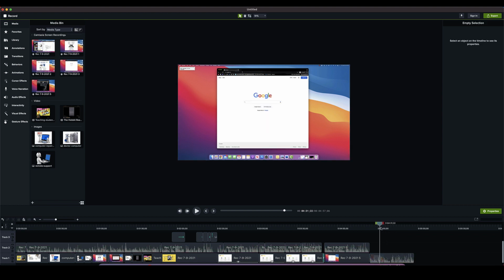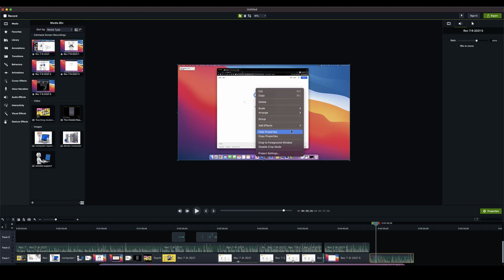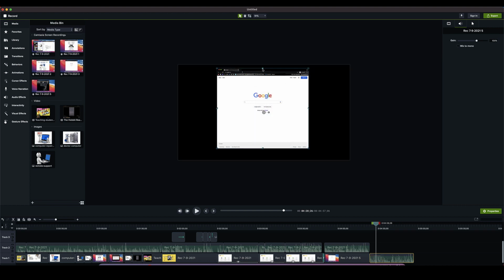The other thing I'd like to do here is everyone doesn't need to see the rest of my desktop. They just need to see this Google part. So I'm gonna right click right over the video in the main part of the Camtasia screen. Then I'm gonna choose crop to foreground window. That's gonna get rid of everything else. And then if you see these little blue boxes up here, I can actually drag these and crop it even more. So there go all my bookmarks. The kids don't need to know what time I was making this or what my bookmarks are. I can pull this all the way down. And now all I have is the pertinent information. That makes it less visually confusing for students, but it also makes it more private for you.